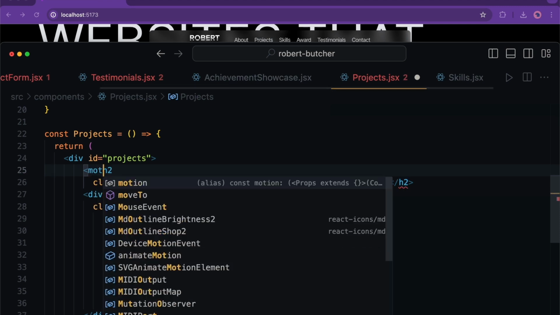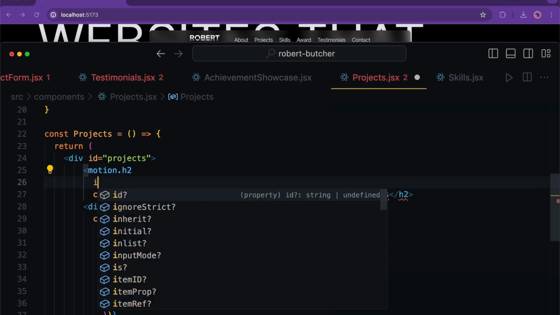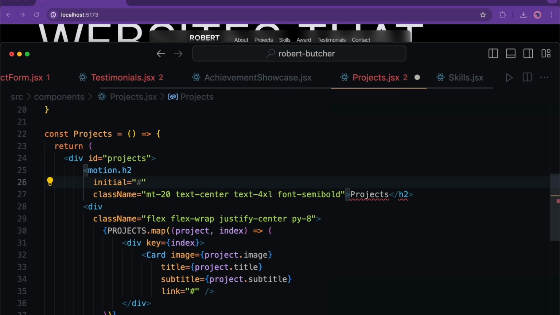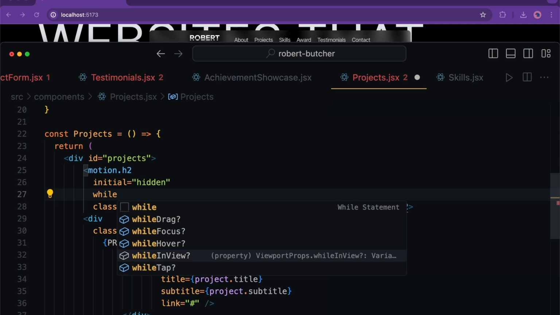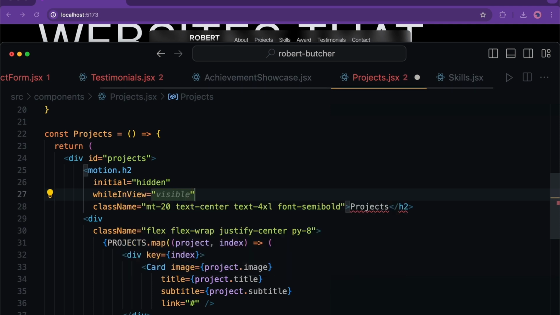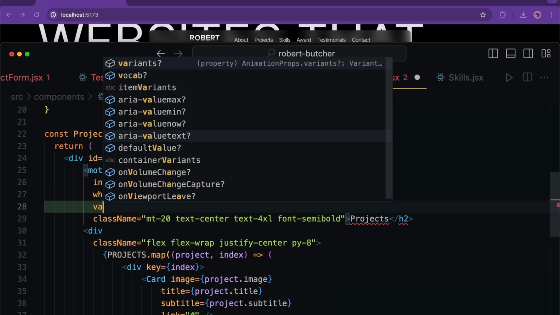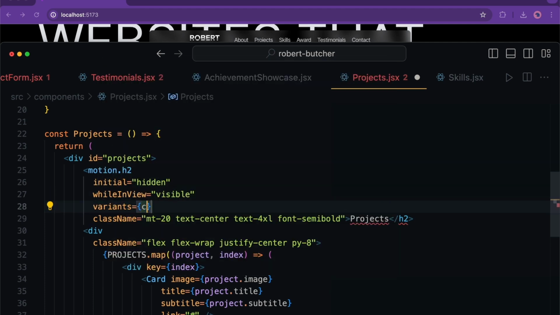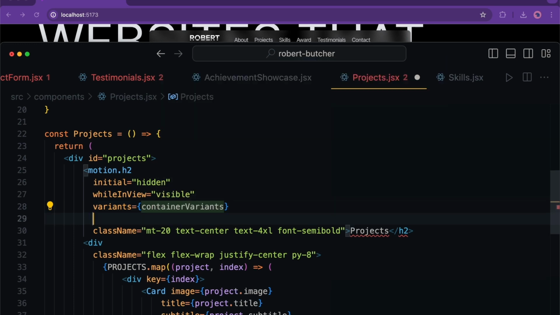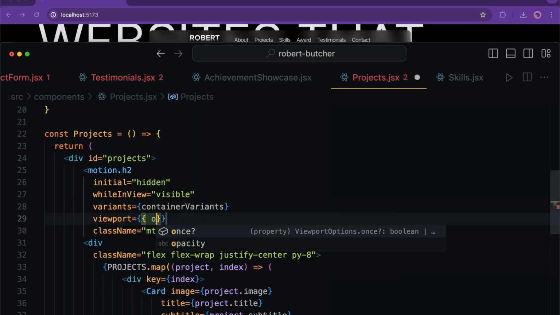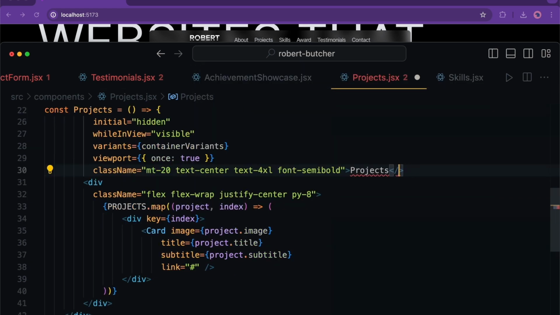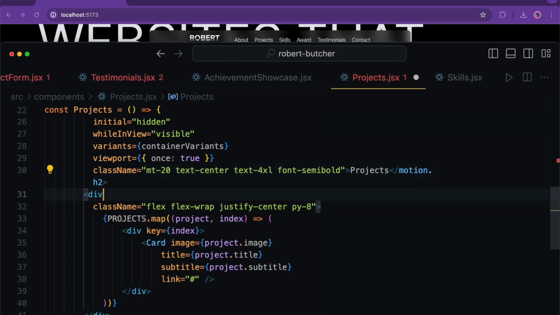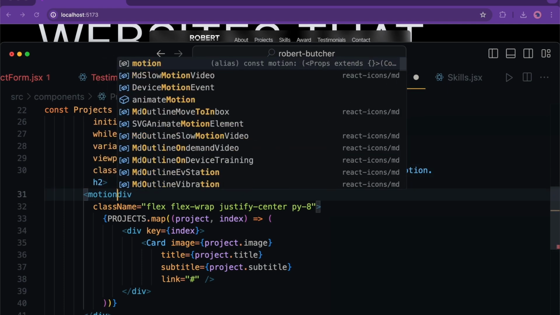Add motion to the h2 tag. Initial will be hidden. While in view, visible, variants container variants, viewport once true. Add motion to the div.